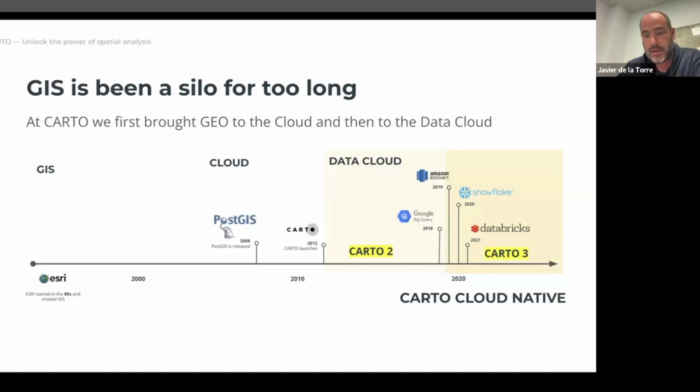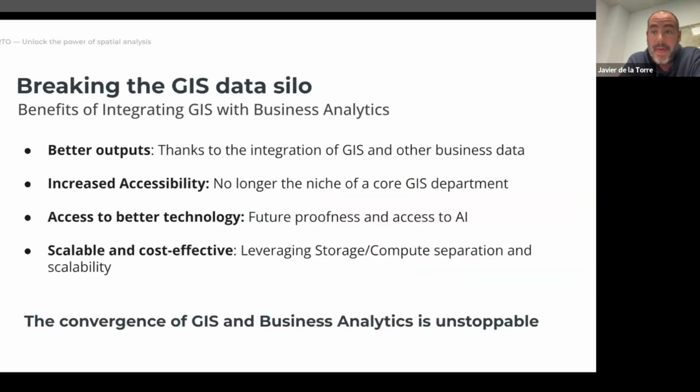I mean, there are many ways that you can describe this, but this concept of cloud nativeness and how you can actually do geo in that respect is really what is bringing the opportunity to finally put geospatial data together with all the rest of data. And that is, from my point of view, very, very important.